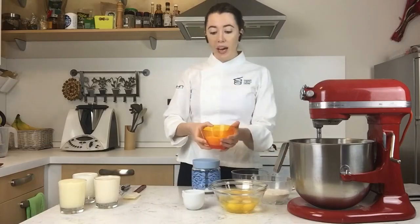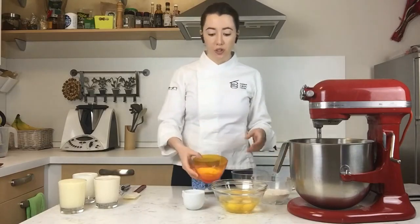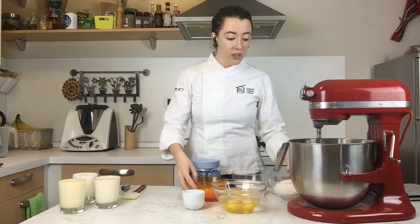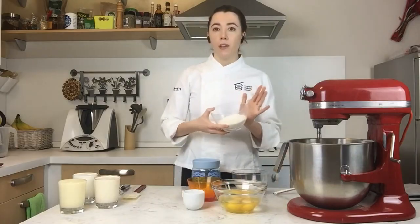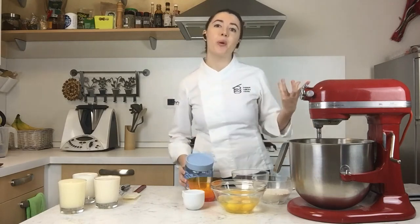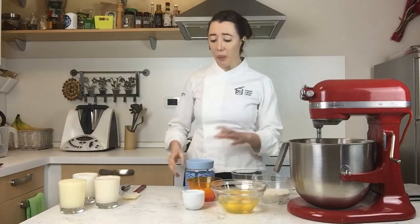Here we also have cornstarch or potato starch, just to make the cake very fluffy, very soft and very spongy. It's not necessary if you don't have it or if you can't find it. You can always just use this flour, okay, and a pinch of salt. It's also not necessary, but it always gives more flavor to the recipe, okay?